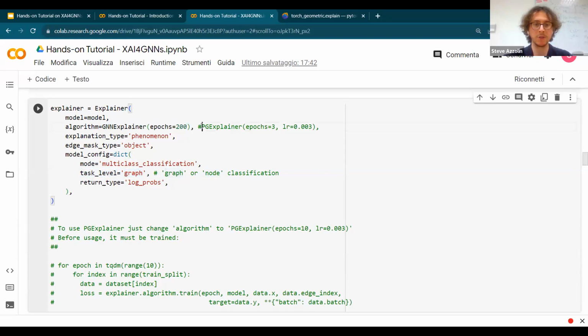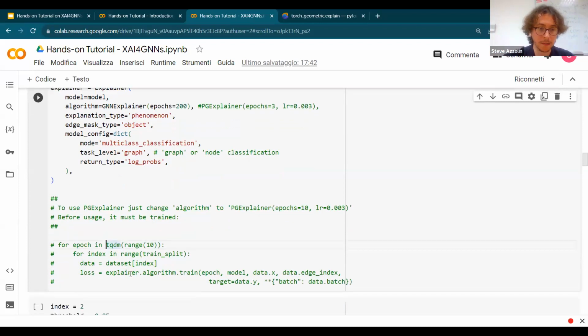And in case you are interested in checking out the PGExplainer, you simply have to replace PGExplainer in the definition of the algorithm here. And then you have to train the underlying PGExplainer, since that's the main difference between PGExplainer and GNNExplainer. You can achieve this via the 5 lines of code that I reported here for convenience.